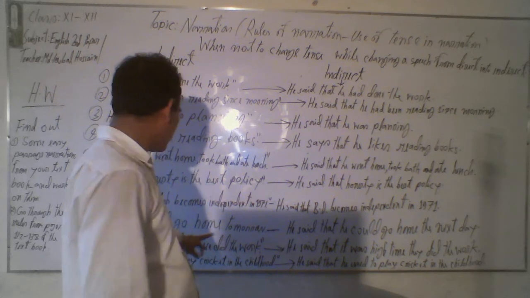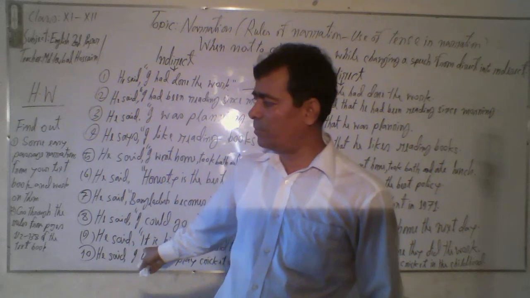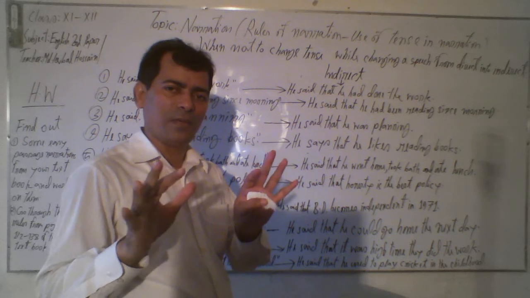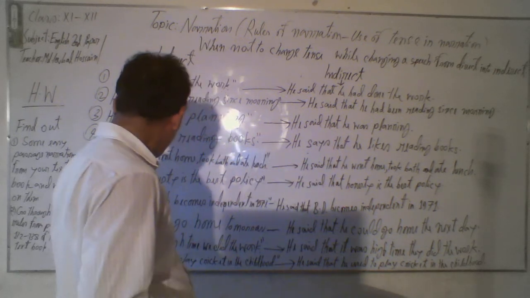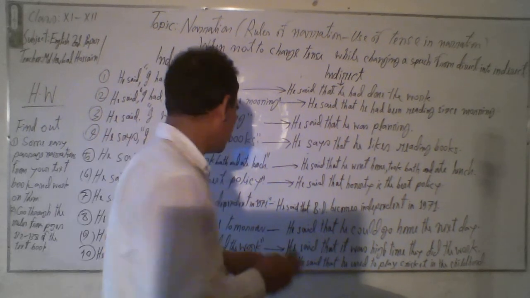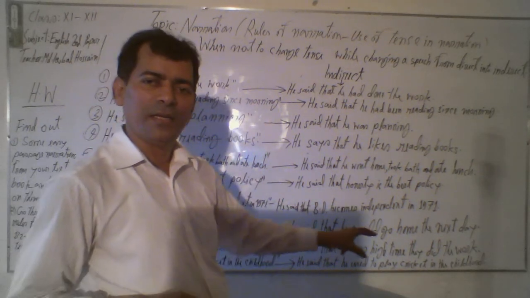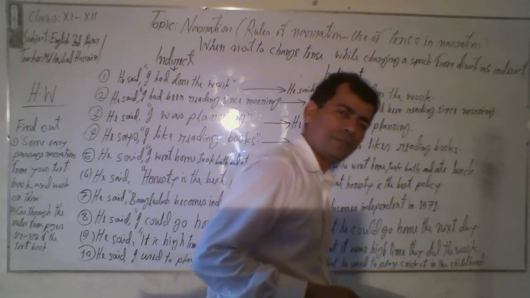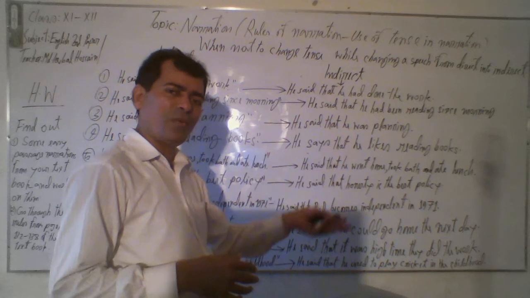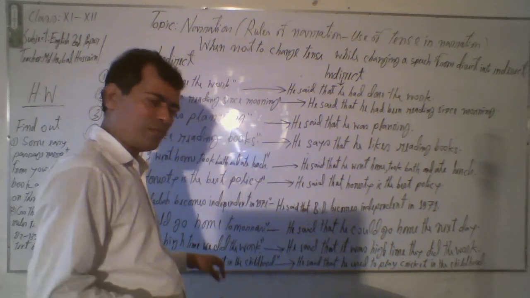Exception eight: 'He said, I could go home tomorrow.' Can, could, may, might — these are modal verbs. After a modal verb, the tense of the following verb doesn't change. So in indirect narration: 'He said that he could go home the next day.' The principal verb here doesn't change, because 'could' is a modal verb, and after a modal verb, the main verb doesn't change its tense. In the case of modal verbs, the main verb remains unchanged.